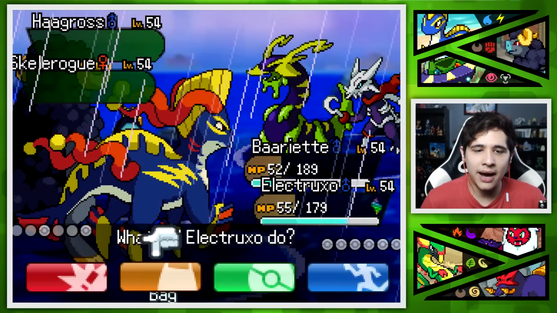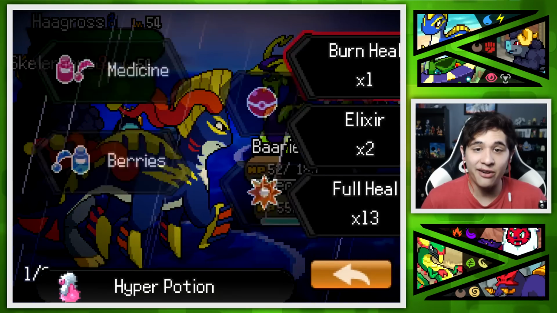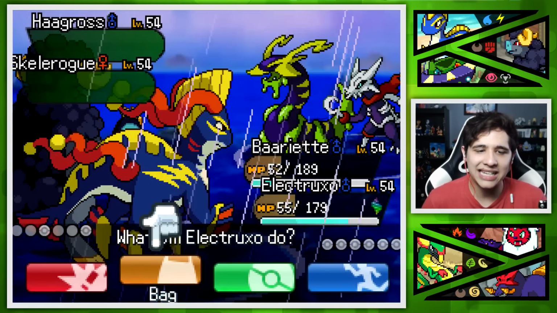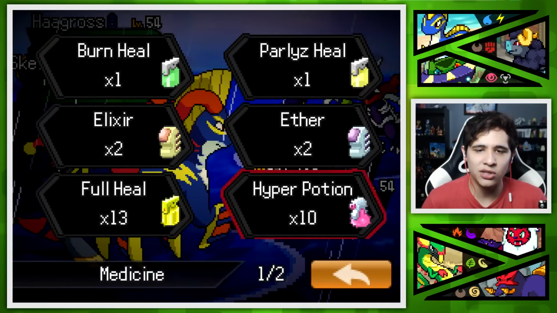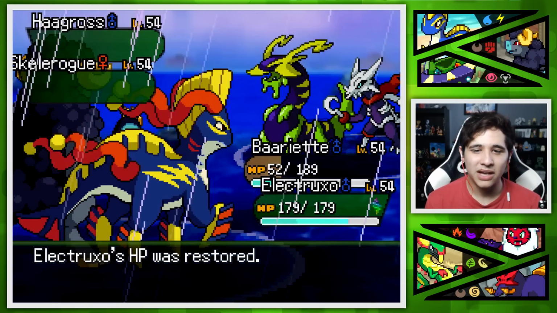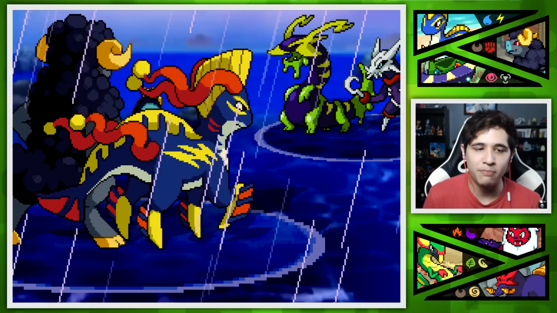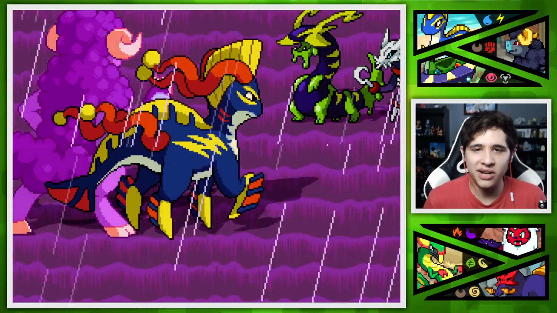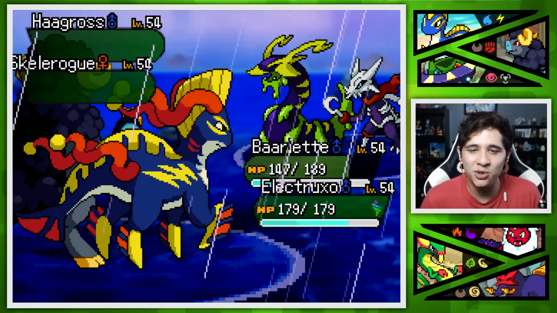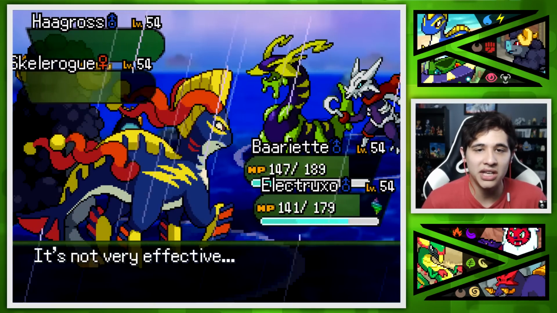But anyway, I really need to heal up both of our Pokemon, so I don't know what they're going to go for, but thankfully there's no more Aqua Tails, so I'm not as scared of whatever they're going to go for. We'll just sit here and heal up both of our Pokemon real quick. Definitely a little bit slow, though, I'm realizing so far, or I guess Barriette is. Electruxo is okay. We have some fast Pokemon on the team, though. It's just these two guys aren't exactly too fast or too quick. There is, of course, Chimiconda with that Petrify, which is really good.